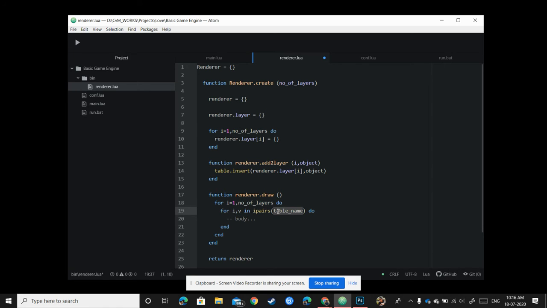In this we have to mention the name of the table, which will be renderer.layer of i. So i stands for index. Now I'll be calling with index i, so I'll have each and every element of this table index by index.